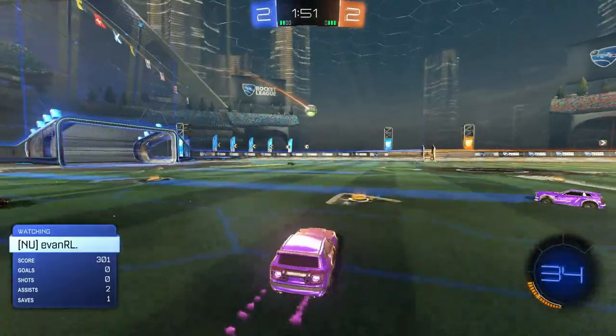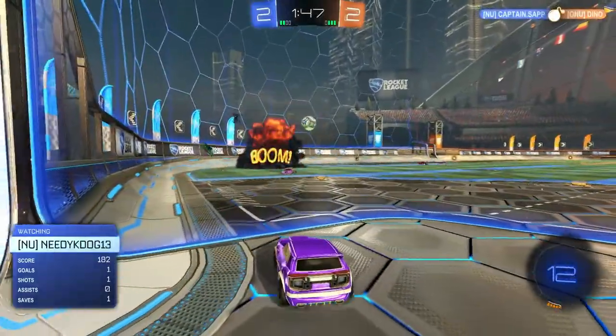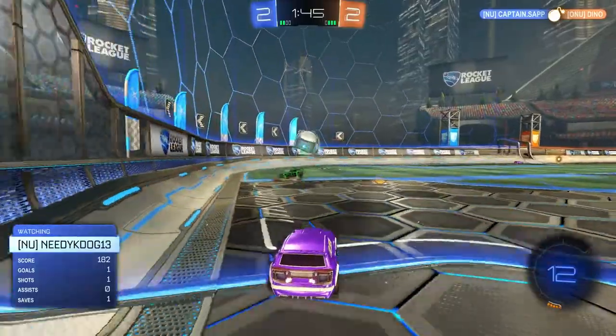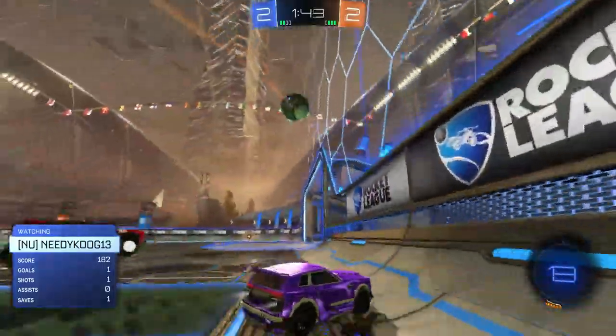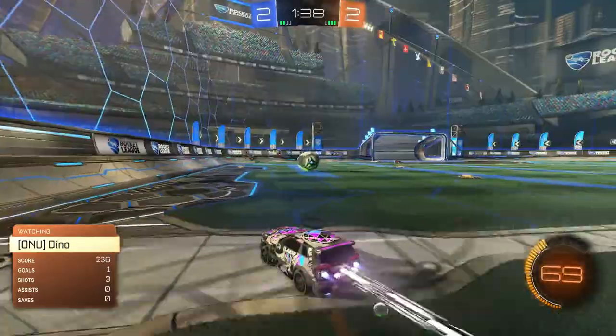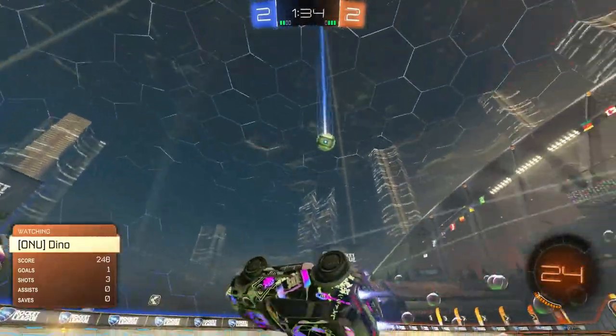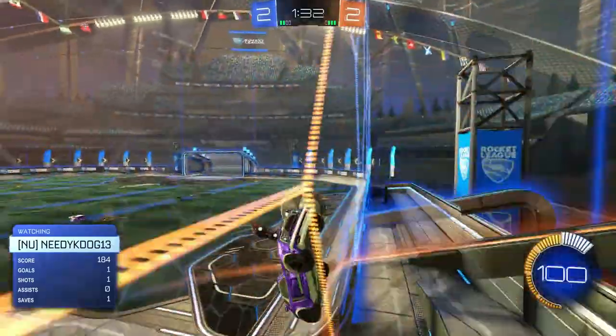Evan RL tries to take it up the wall, not able to. ONU's pressure is really good this game. Captain Sapp gets a demo. Does release a little bit of the pressure, but the ball is still dangerous here. Big Ant keeps it in play. Now it's back to Dino. Dino's going to bang it off the ceiling. Makes it awkward for Captain Sapp, but he's able to get a good clear, though.